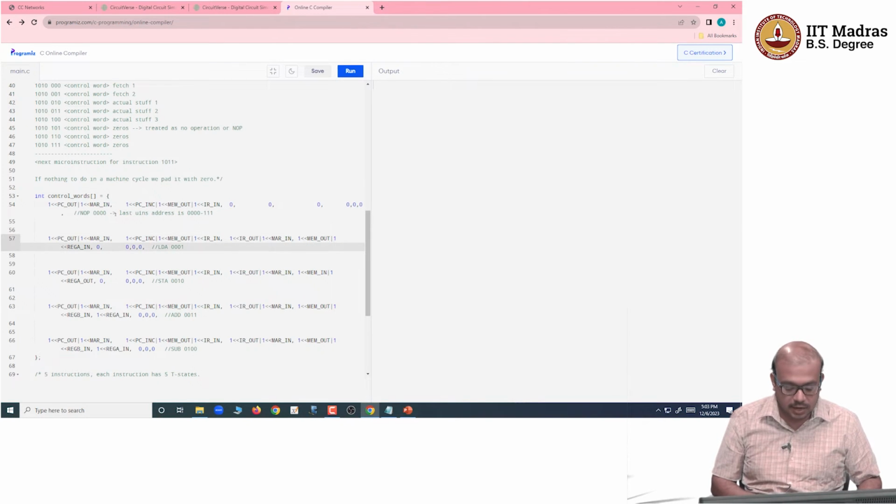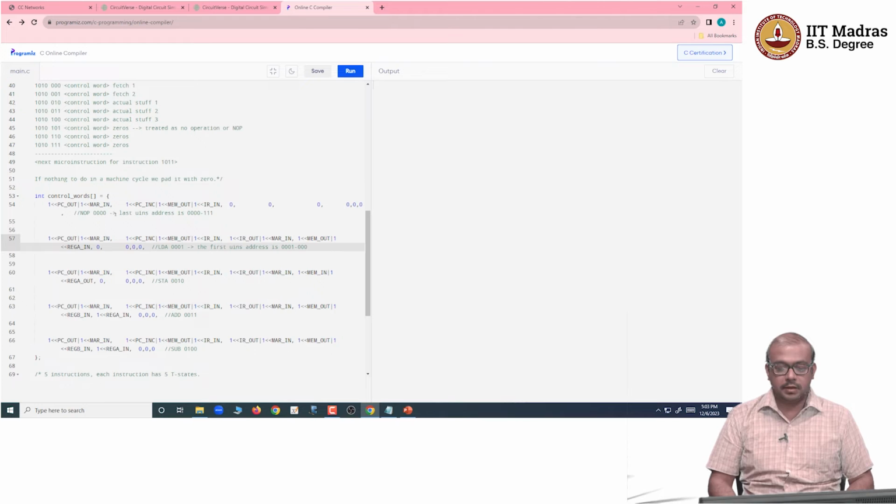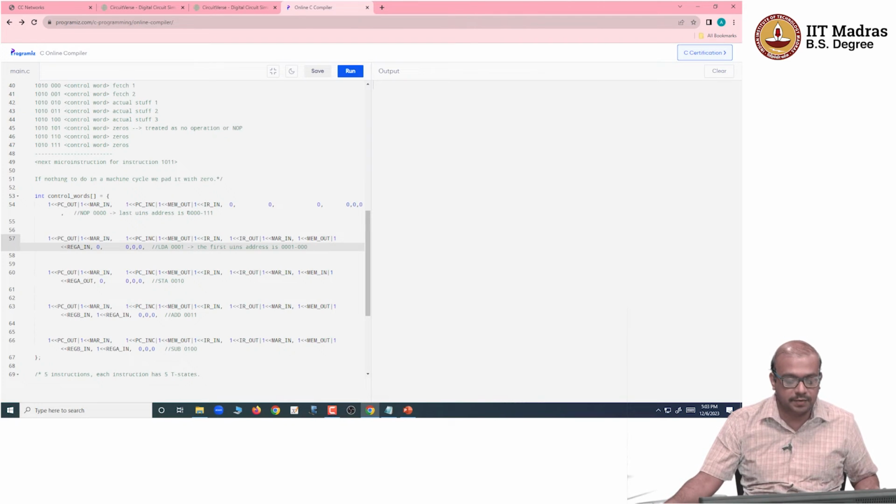So here the first micro instruction address is 0001-000, right, 000. If you can see, this is basically 7 and this is 8. If you remove this dash, because this is just for our understanding, after 7 the next one is definitely 8, right?